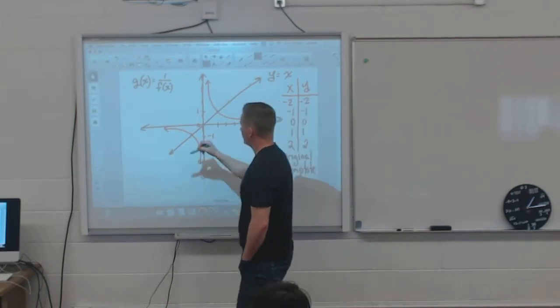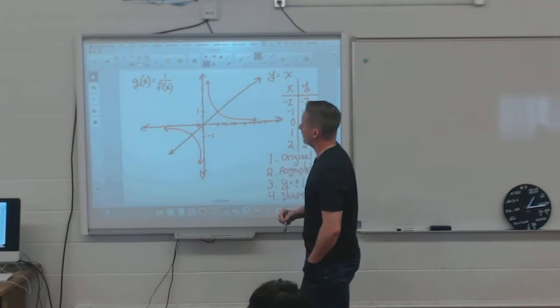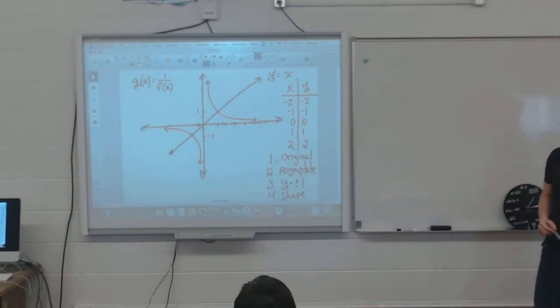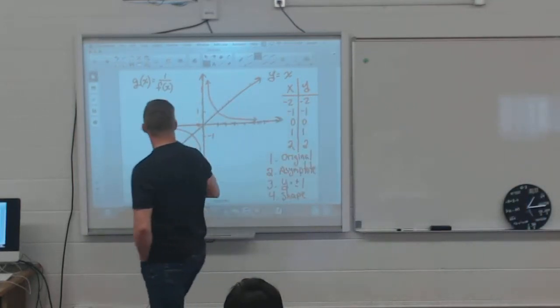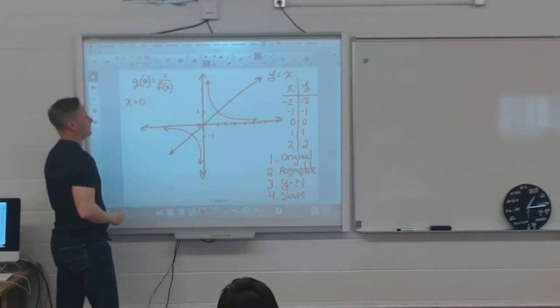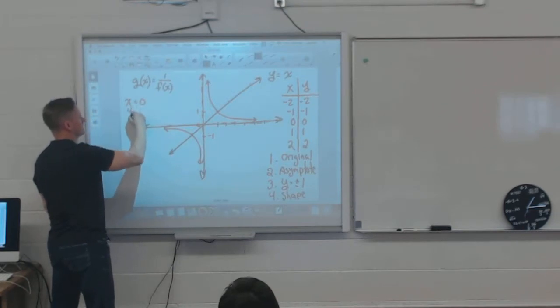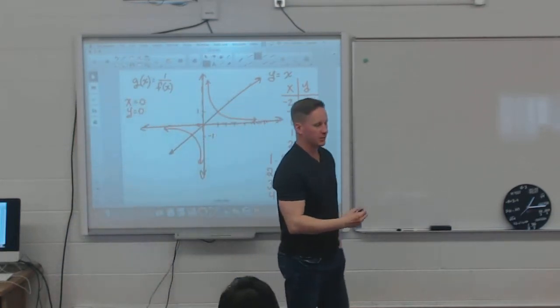Now in theory, this is also considered an asymptote. An important one as well that we use for next year. Okay? So you have two asymptotes. The equation of asymptote number 1, this guy, is x equals 0. The equation of this asymptote right here is y equals 0. Those are the equations of my asymptotes.